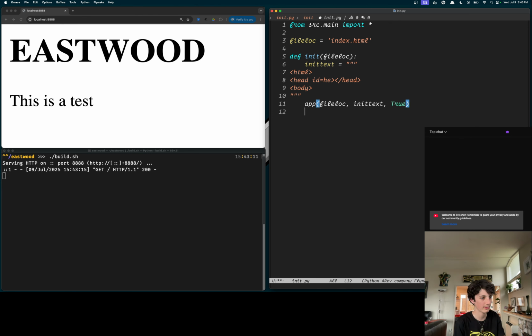In here, we can define end as just a thing that parses a file location and then has in text that's equal, just make that multi-line because why not?